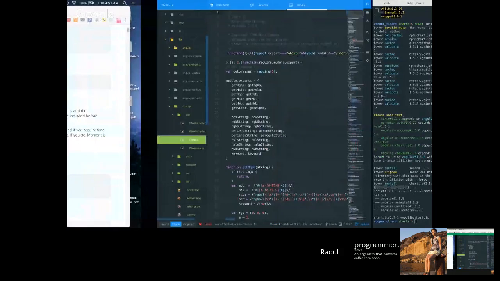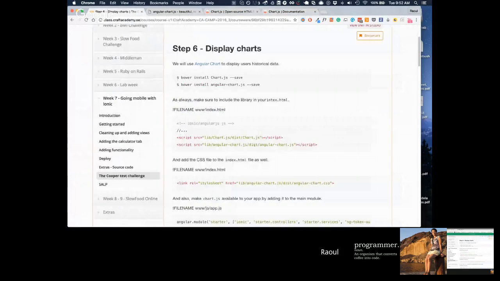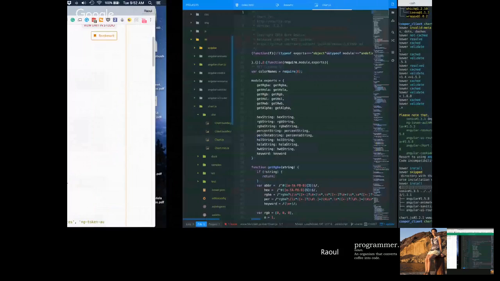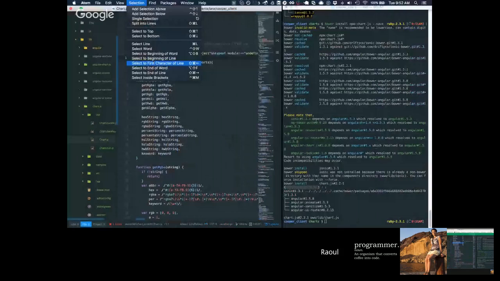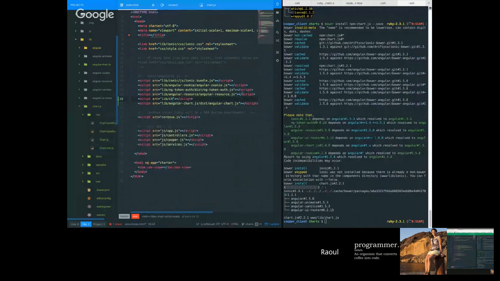Now if you go back to this, you can take this and add it in. It needs to be the Chart.js folder, and we want Chart.js, the modified version actually.